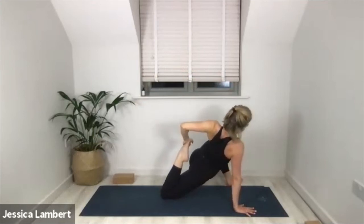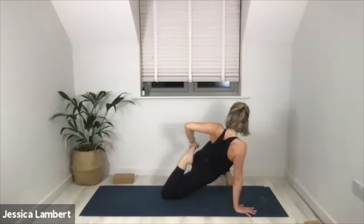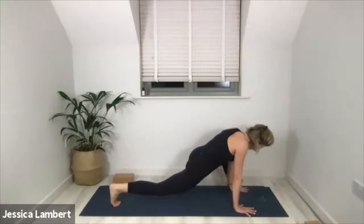You're very welcome to just keep reaching the arm up towards the ceiling. There's still a stretch and an opening there. 2, 1, let that go. Bring the left hand down and step back into downward facing dog.